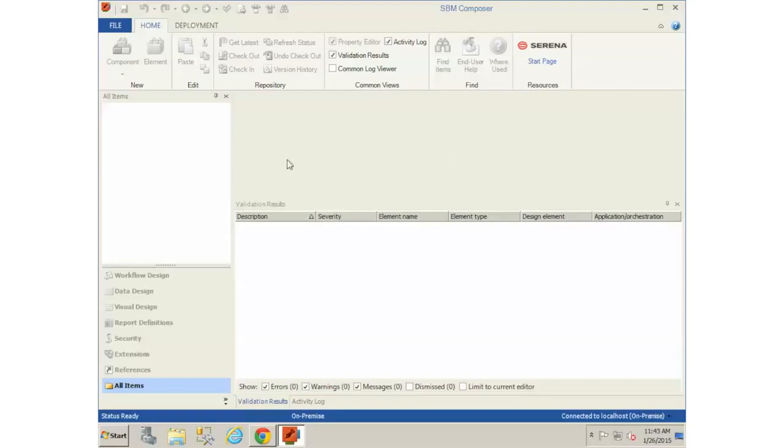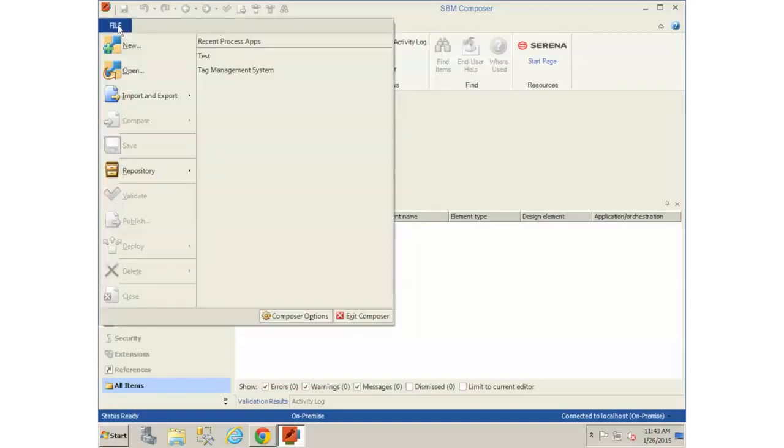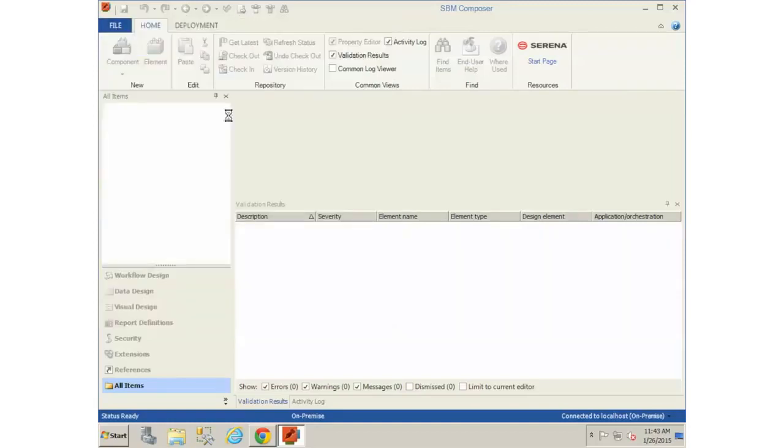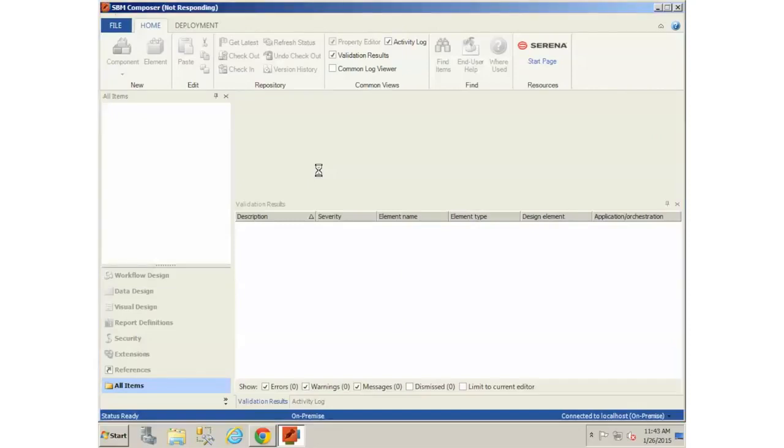So what we're going to do in this video is start out by just creating a real basic, simple application that's going to demonstrate two web services. Both of them are SBM web services. One of them is a method called get version, and the other one's going to be a transition item, which is basically how to update an item.